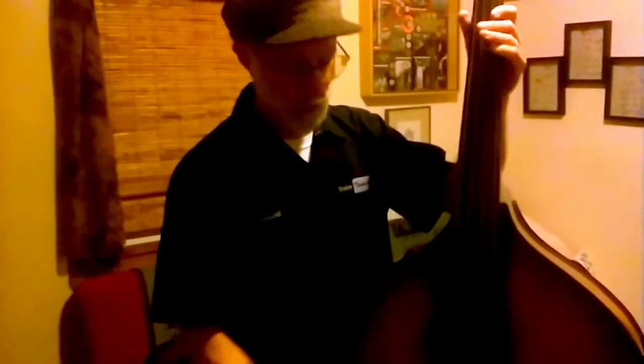Chinese bass. Chinese, huh? Yep. It's all plywood. And spectacular. But I have a friend with a 100-year-old bass that's solid woods, and they sound about the same. They're surprised. I gotta get a bow. The bows are really cool. Yeah. It really rocks the room when you play with a bow.